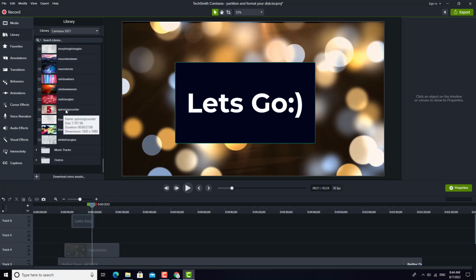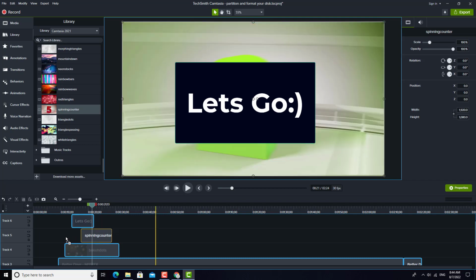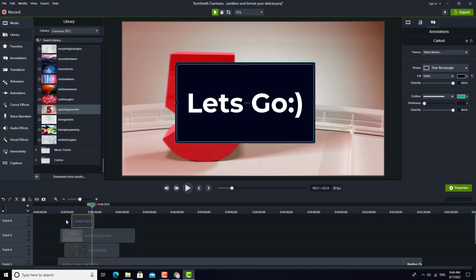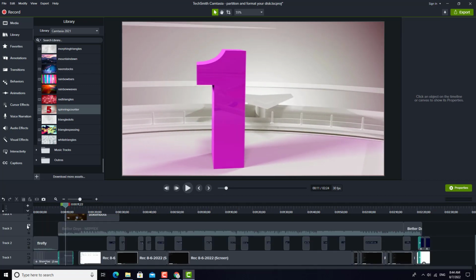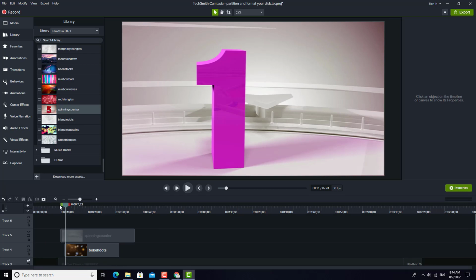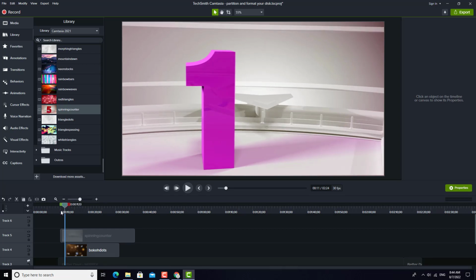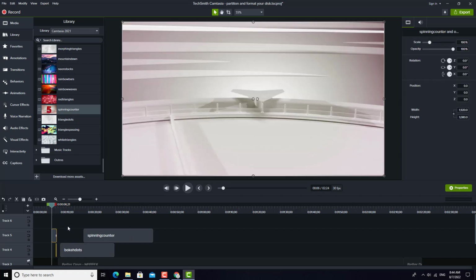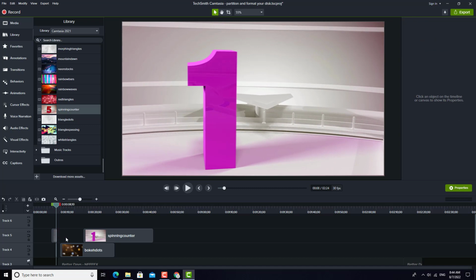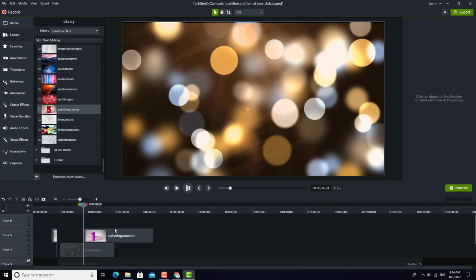And also, we have a counter, like it will count from 1 to 10. We can use it in our videos, you know. A lot of the time when I use these, I just hide these parts, so I Control X just this part, and I Control X this part, and paste it here, and use each of them differently, you know. I Control X number 2, number 3, and number 1 comes, a small part of my video comes, then number 2 comes, then number 3, like that, like top 10 videos or something like that, you know.